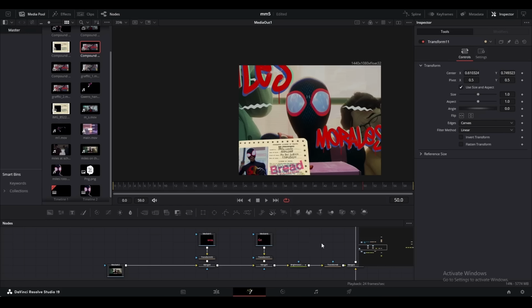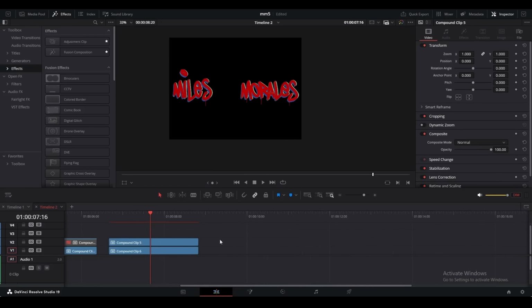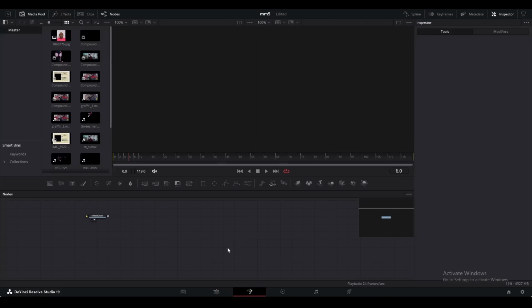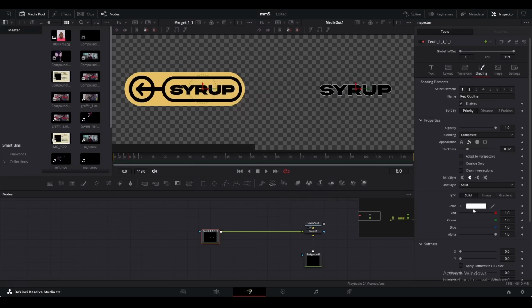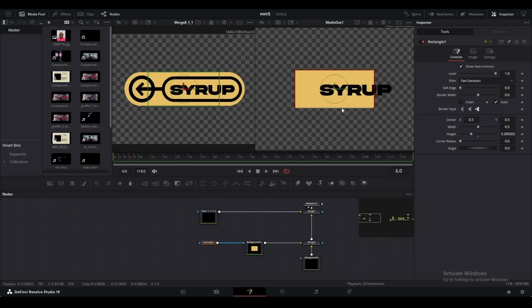Okay, so now once that's done, we can go ahead now and design the stickers that pop up on the screen. Okay, so I'm going to do this in my effects building timeline. I will go ahead and grab in a Fusion comp and we'll make that inside of the Fusion comp. So using this as reference, I'm just going to paste in the text that I originally had and then changing this over into black, going into shading and changing this to black as well. Then adding a background here with this hex code. We'll then go and plan out the shape here, increasing the border width somewhere like here will do, and then increasing corner radius to all the way.